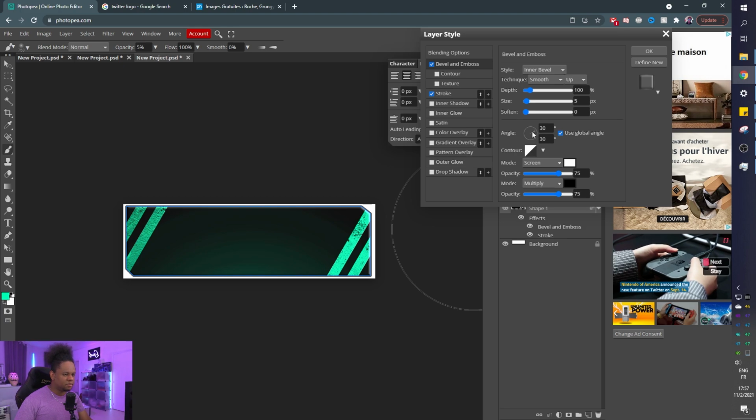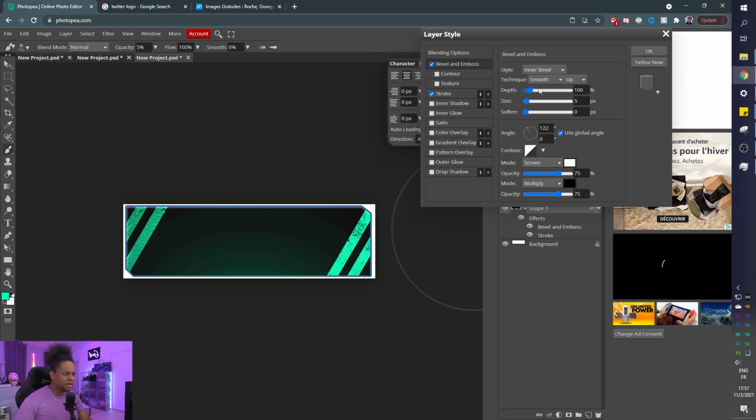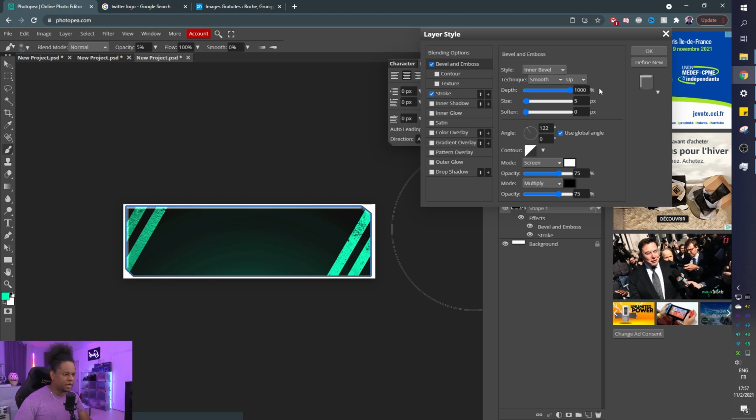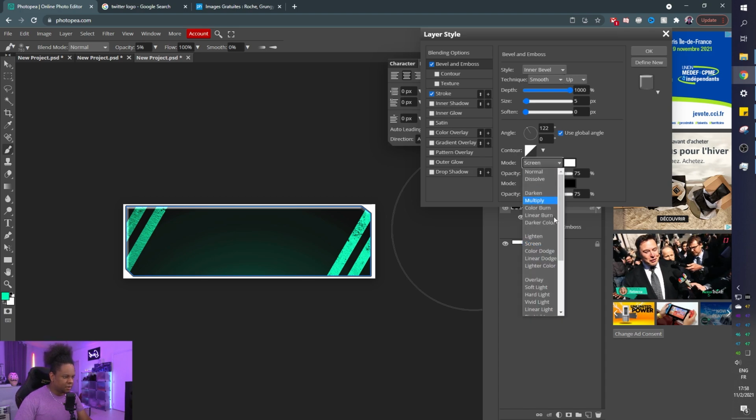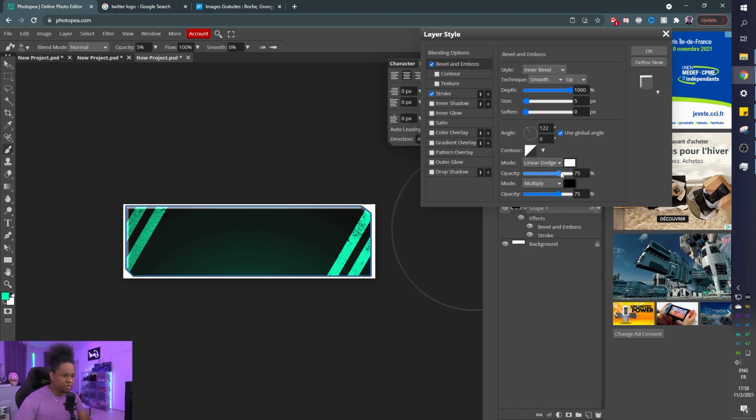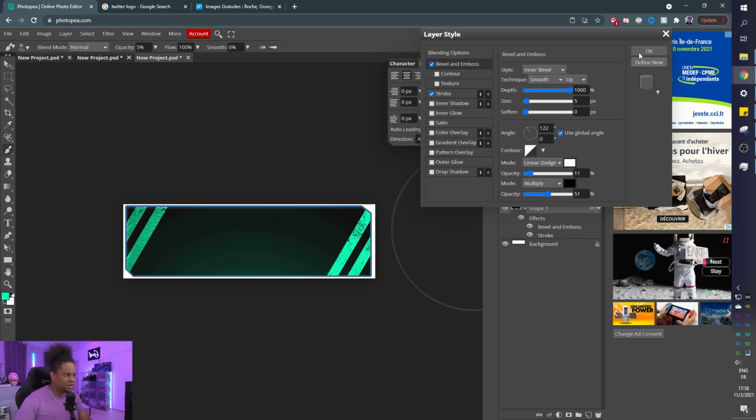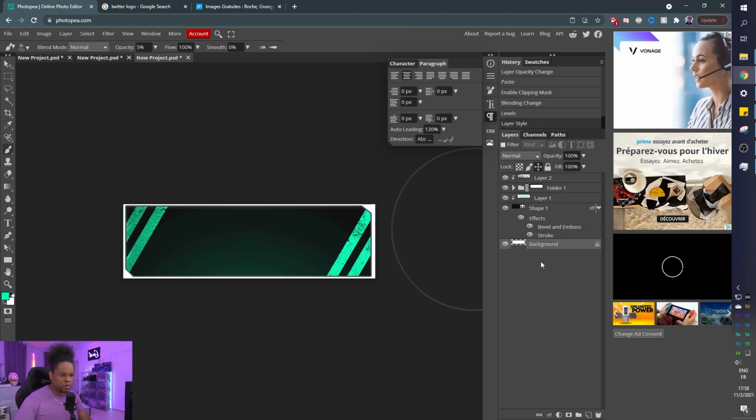I actually want the angle to be a little different, so we can play around with the angle. You can see what it does. It gives it more depth and makes it look 3D in a way. When it comes to depth here, I'm going to bring that all the way up. I'm going to change the screen mode for the highlights. I want that to be linear dodge, and I'm going to bring it down a lot. We just want it to be barely visible. And multiply is the shadow here. We also want that to be barely visible, although this has less impact on our image. So we're going to keep it around 50 and that should be good. Actually, I want this a little less. Boom. Let's click away. There you go.